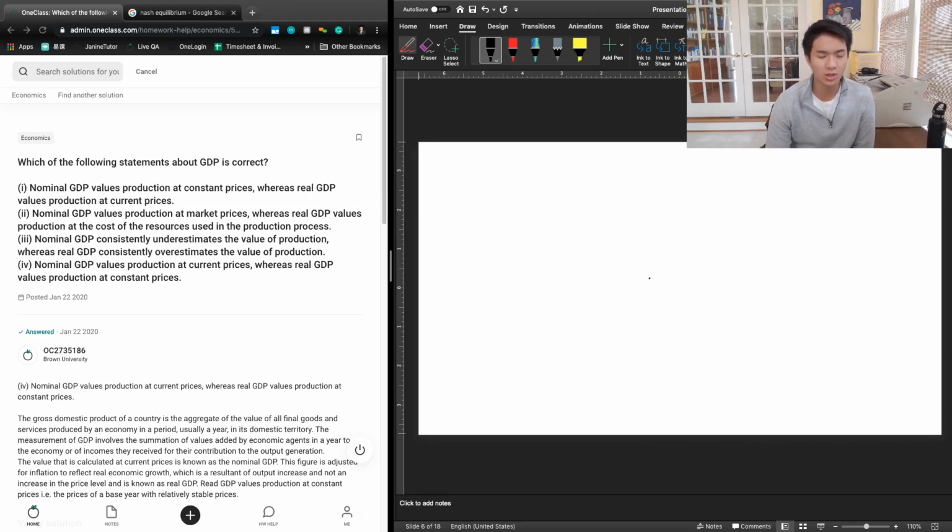And so, specifically nominal GDP, there's a potential that fluctuations in nominal GDP are simply fluctuations in prices rather than production. And so, to control for that and to make sure that what we're looking at when we see changes in GDP is really changes in the value of production rather than the prices at current levels, we're going to take a look at real GDP. And real GDP holds production prices at constant levels given a base year.